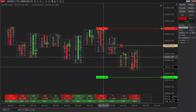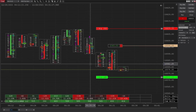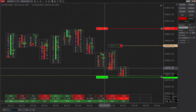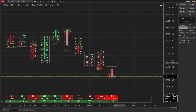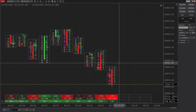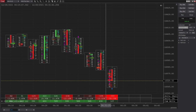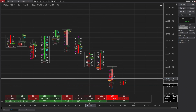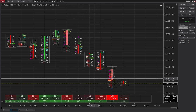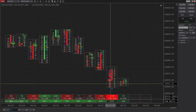And regarding our trade right here, I think that we're going to see our take profit hit pretty soon, as we're seeing a continuation of this negative delta that we were seeing earlier. And it looks like we just got filled. So you're definitely going to want to be paying attention to these percentages right here. They're very important in determining the actual direction of the market compared to the price, because the price can move up and down relatively randomly compared to how many buyers and sellers there are. So this is a more accurate indication of where the price is going to move and is moving right now.